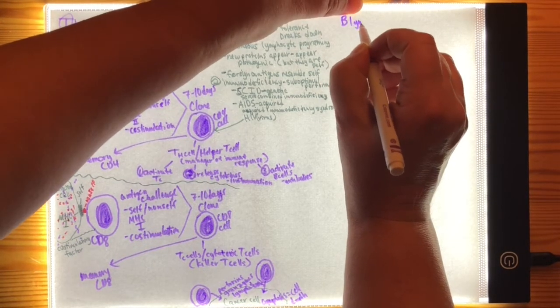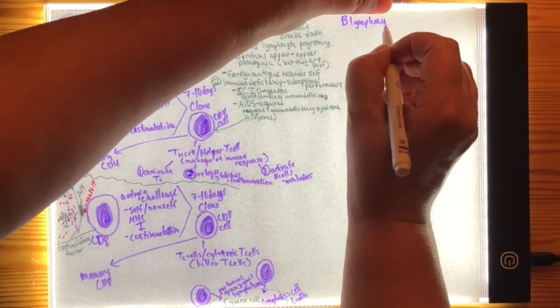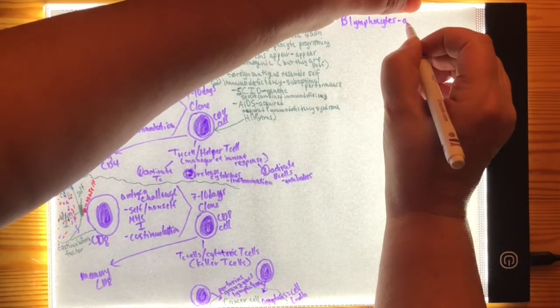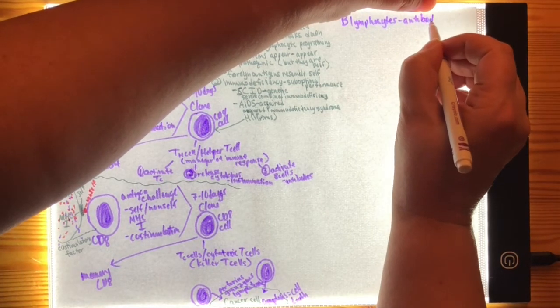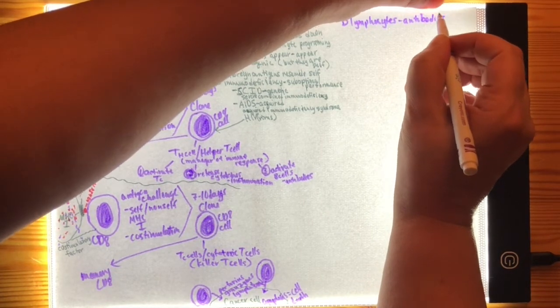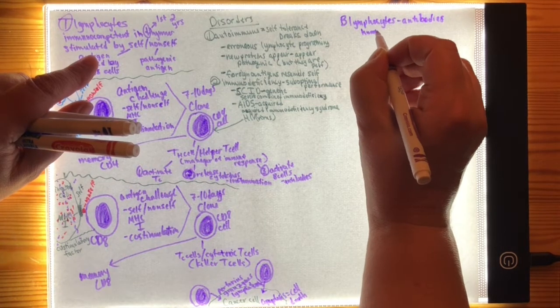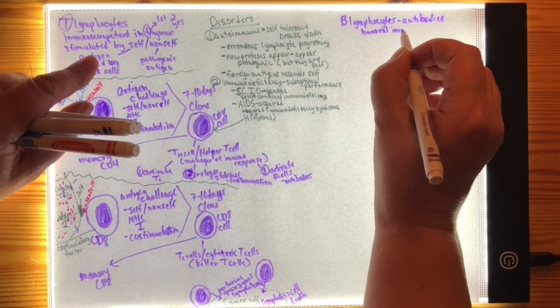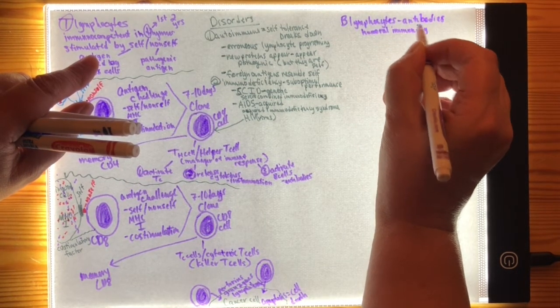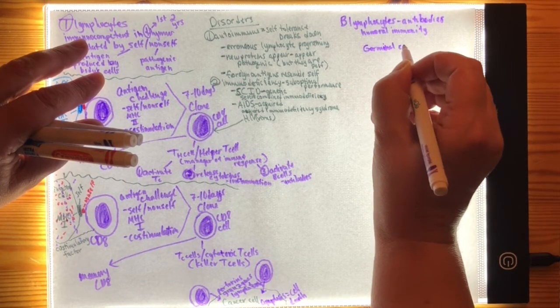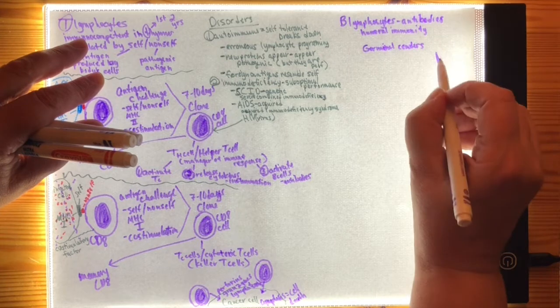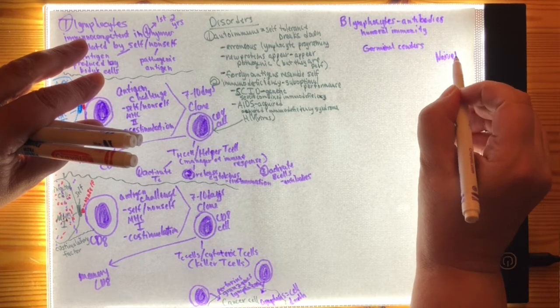Well, let's completely change topics then, and let's talk about the B lymphocyte story. The B lymphocyte story should always be combined with the idea of antibodies. Please remember that. And this is what we call humoral immunity. Remember the body's humors: interstitial fluid, blood, lymph. You're going to find lots of antibodies, especially when you're fighting off an infection. You're going to find lots of antibodies in those bodies' humors. So it's called humoral immunity.